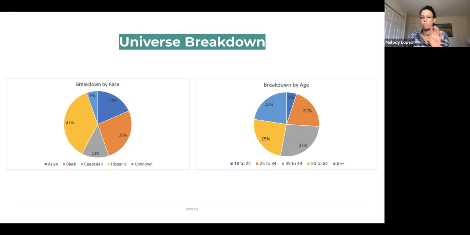And as you'll see by age, the distribution is fairly even, except for the youngest end of the spectrum. Also, in the way that we approach this, how organizations determine the parameters for building out their list is really driven by the organization and their goals and what they're prioritizing in terms of reaching particular constituencies. So we support them and help them navigate the data, but the strategic decision making around who exactly they want to talk to is really driven by each of the partner organizations.